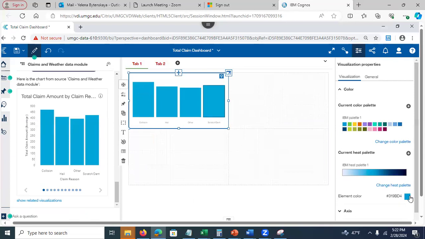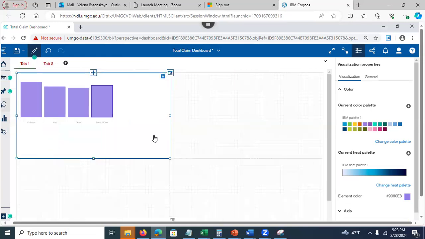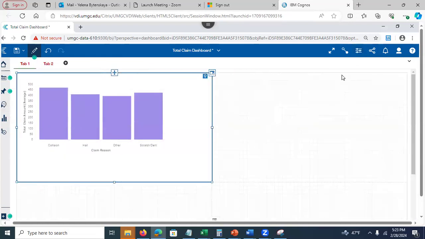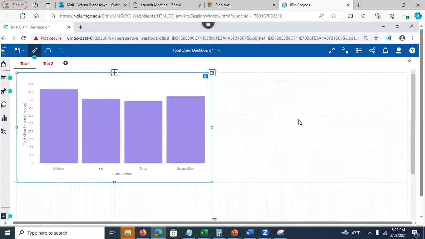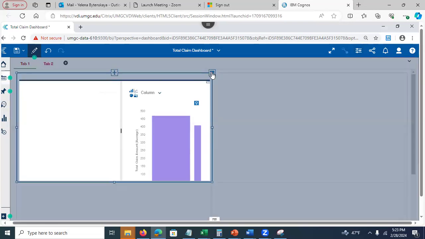Once again, if you're tired of the blue color, you can change the color, right? You can add titles and you can add borders, etc. But if you want to take a screenshot, you're probably gonna close these panels, etc. That might be a good way to take a screenshot. Another thing that you could do is you can duplicate this.